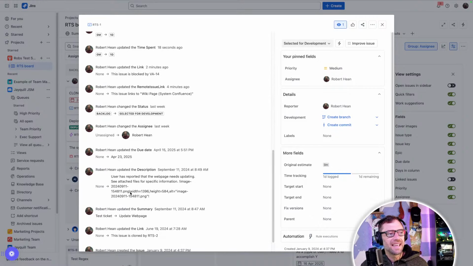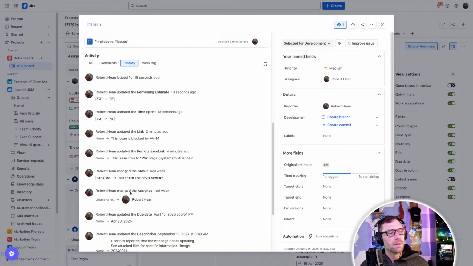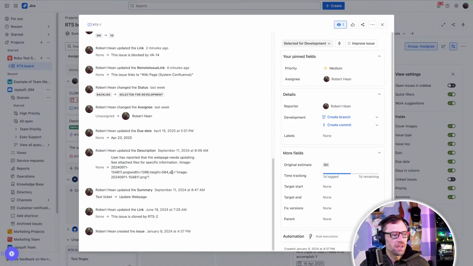Now, every work item has comments by default at the bottom, but if you click on history, you'll see what has happened to the work item. I find this very useful when I inherit a ticket. I want to figure out what happened. And so this will keep track of every action taken and when it was taken. So we can see this work item is over a year old, which is kind of amazing that it hasn't been worked on yet.